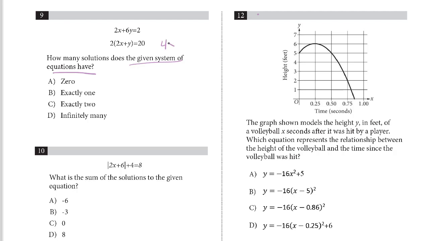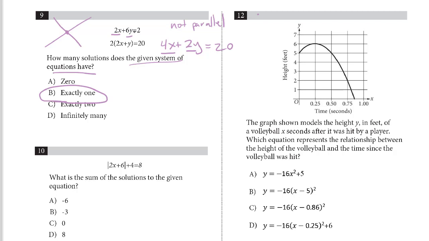That's 4x plus 2y equals 20. Note the ratios of coefficients of x to y, 2 to 6 and 4 to 2, are not the same. So these lines are not parallel. Parallel lines will have the same ratios of x to y coefficients in standard form. Therefore, the lines must intersect at one and exactly one point. So B is the correct answer.